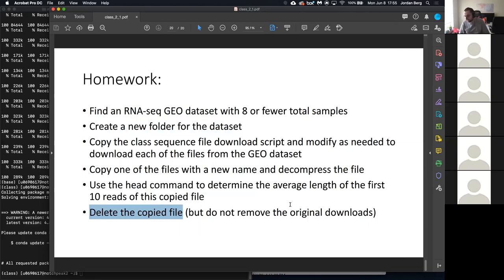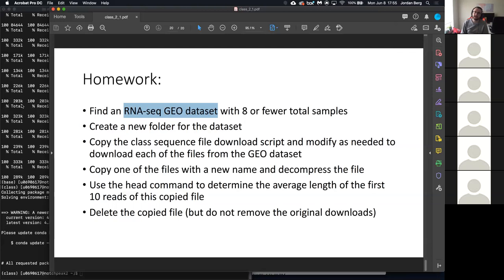And then as well, I forgot to include this here, but create another directory for whatever organism this RNA-seq data set was from. Create a folder in your home directory for that organism, and download the GTF file and all of the FASTA files for that organism.